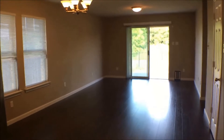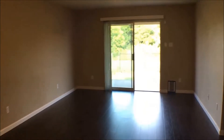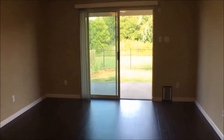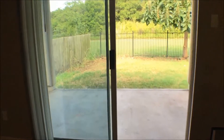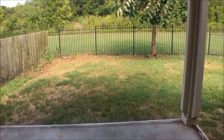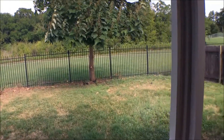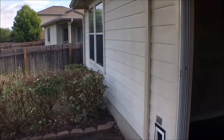And here we have the dining room and family room. We will walk on through and head out to the backyard. As we walk out, you can see we're coming up on a really nice patio. There's that backyard — this would just be great to sit and relax after a long day.